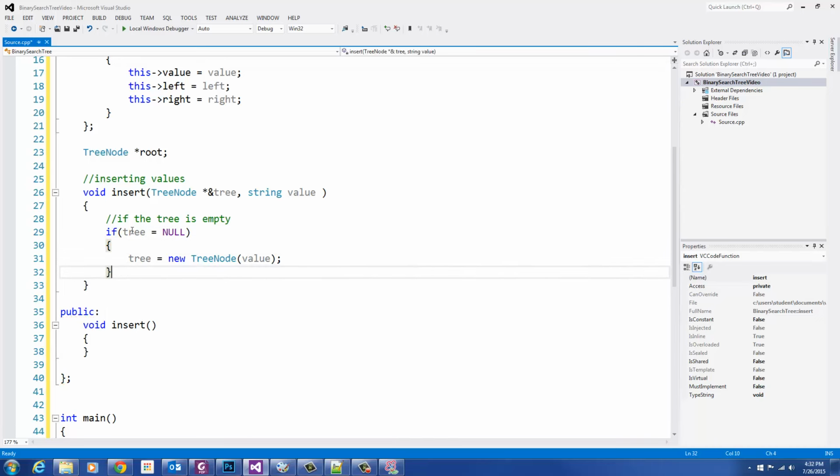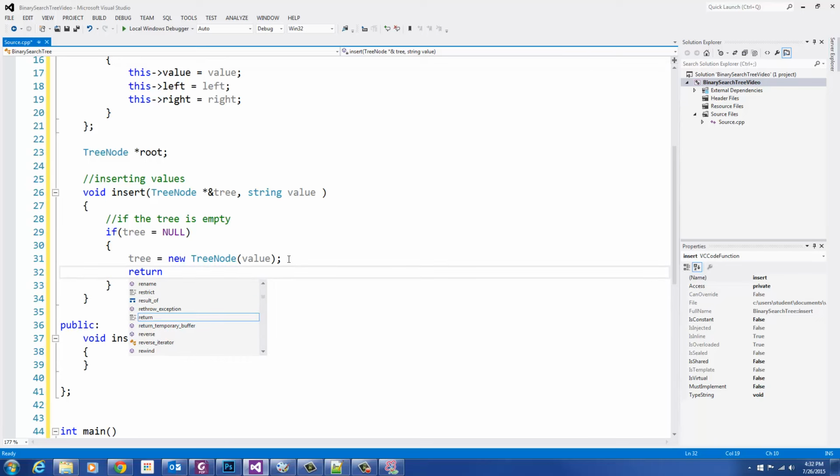All right, so that means that this pointer has no address, so that means there's nothing in the tree, so then we'll just go ahead and create a new node. And then we'll return at this point. Right, because we're going to have other if statements as we start inserting new nodes based on different conditions. So once this condition is met, then this function no longer needs to run.